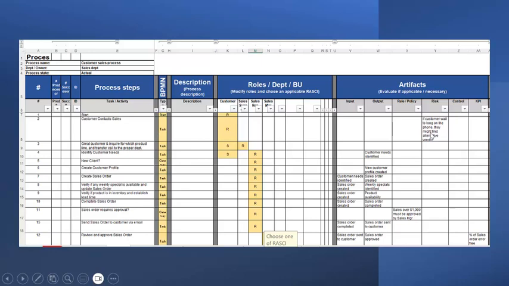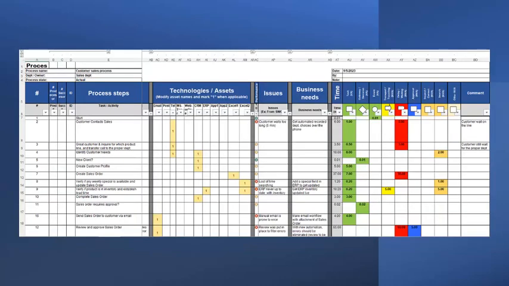There's a risk if the customer waits too long on the phone, they might find an alternative vendor. So that might be a risk. Here, you may have a control, or you may have a KPI, for example, review and approve the sales order. Then you may be interested to know what percentage of sales orders are free of error. So if you have any KPI associated to any step, you could write it down here.